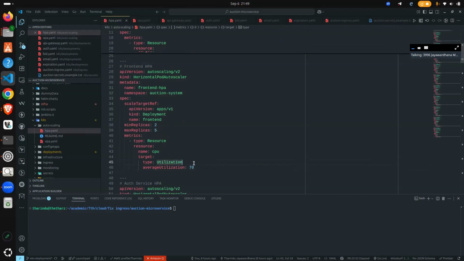This is an example for the front end. When CPU utilization is over 70% for some time, it grows, up to 5 replicas, and it will have 2 replicas running every time. After some cooldown period, when utilization goes below 70%, it will automatically scale down.